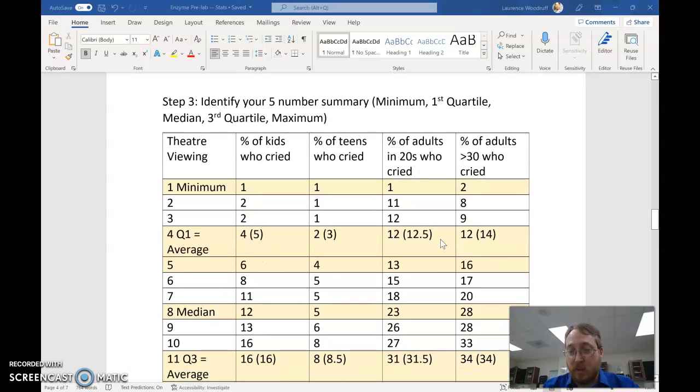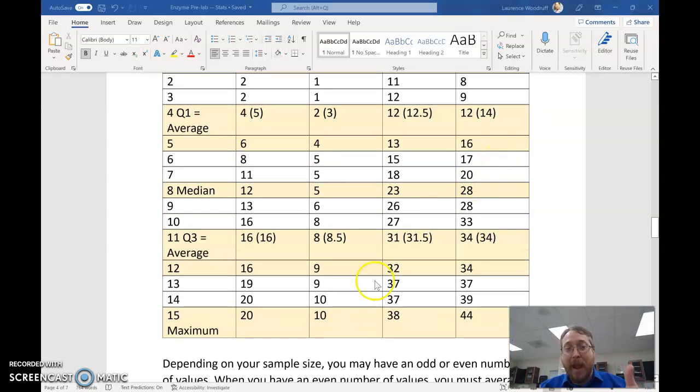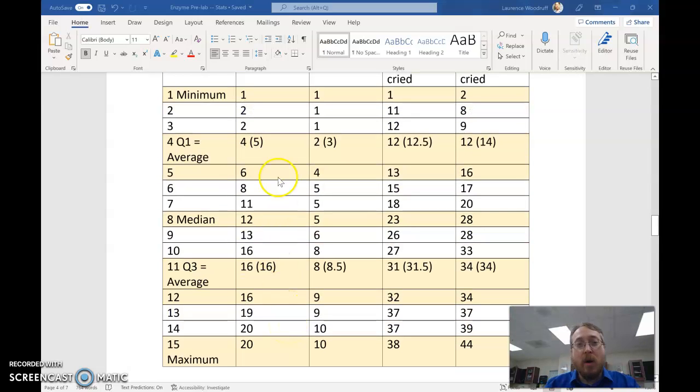And the 5-number statistical summary includes the minimum, the first quartile, the median, the third quartile, and the maximum. So what does that mean? Well, the minimum means the lowest number in the set. Well, we've already ordered them, so we know that the minimum is whatever's in this top row because we've already ordered them. The maximum is the highest number in the set. Well, we've already ordered them, so we know that the maximum is down here. Now, the median is the number right in the middle of the set. And so we've already ordered them. So we know that that is right here.